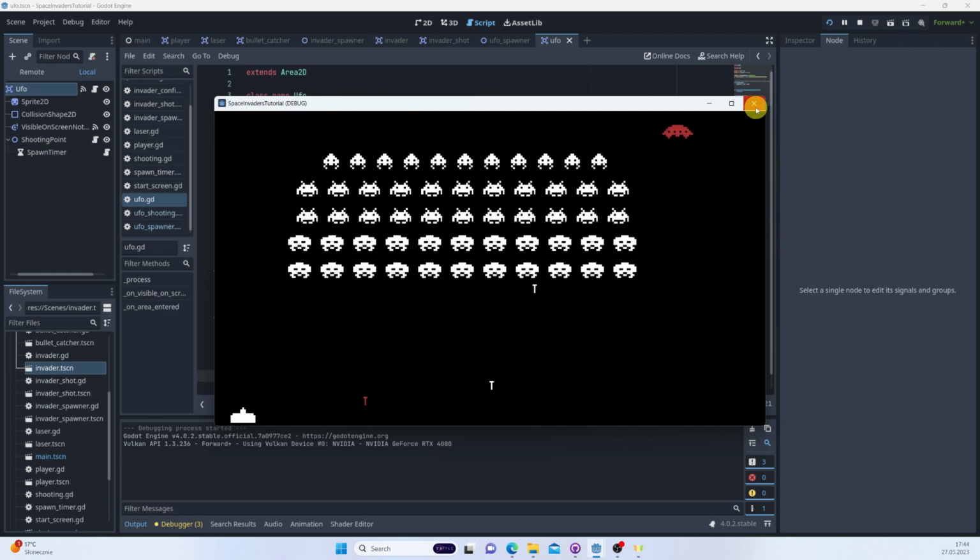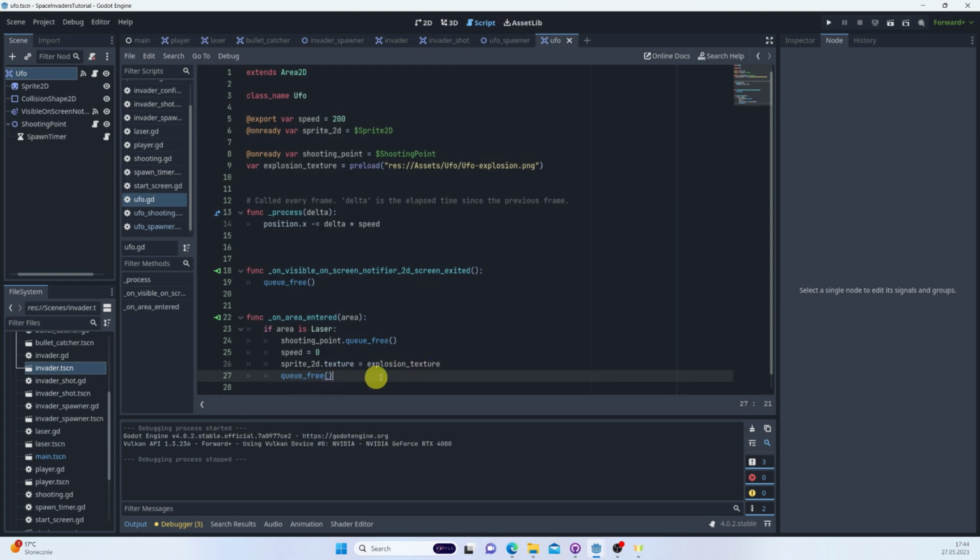You could see it gets released, but I don't see the explosion. So I would like this to be freed after some time. And I could create another timer here, or I could try and write await get_tree. So how to create the timer inline? You can create timer, set it to 1.5 and call timeout.